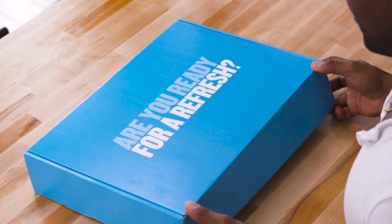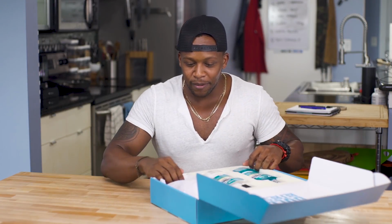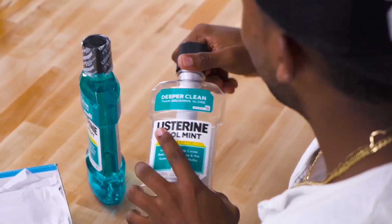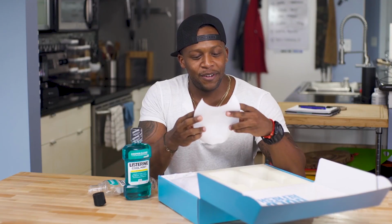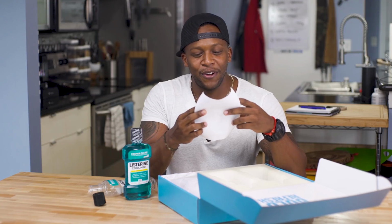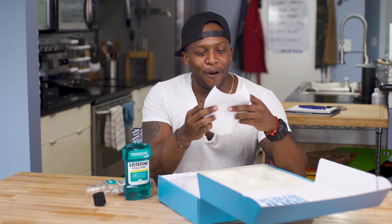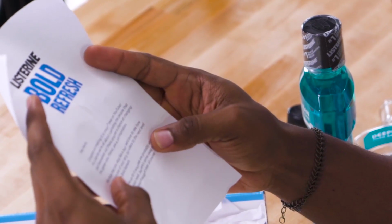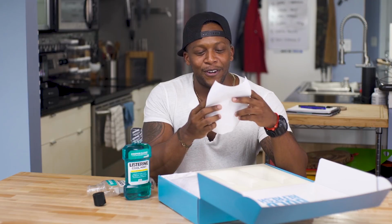Here it is. So it says Listerine Bold Refresh. I wonder if there's a letter or something in here. Oh, that's clever. The letter's in here. Hey Kevin, congrats on making it to your fourth year on YouTube. Dang, 4 years, I'm getting old, y'all. At Listerine, we're all about celebrating the people that put themselves out there and take a chance at changing the game. You, friend, are a total inspiration. I appreciate that, y'all, it's really nice.